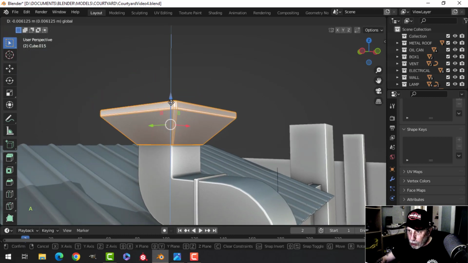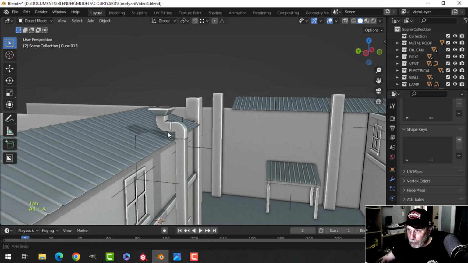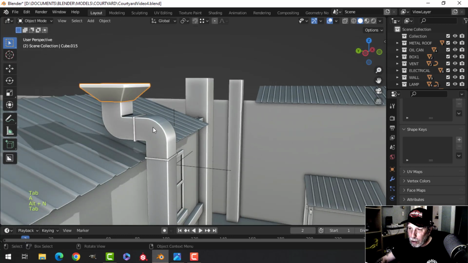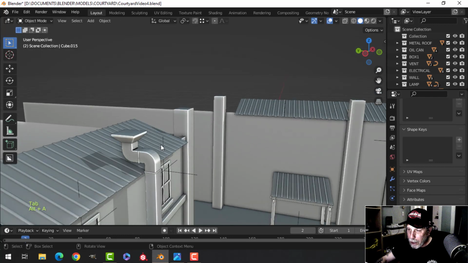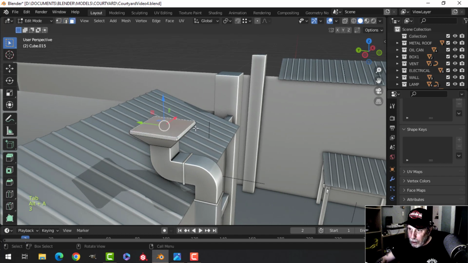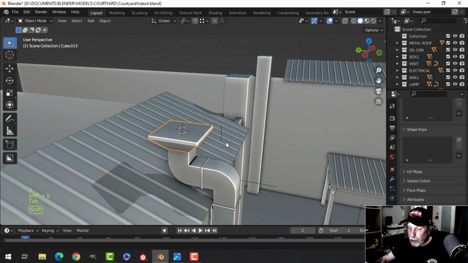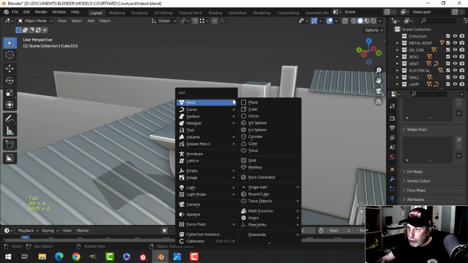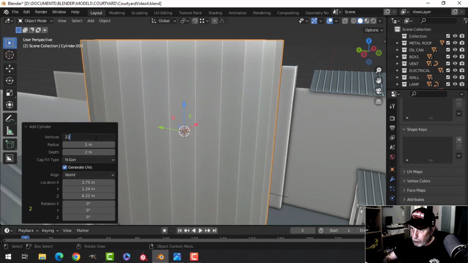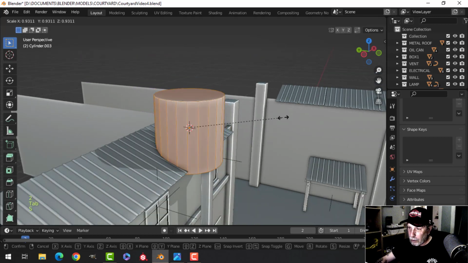I'll take the whole thing and just push it down a little bit, so we have that piece. And we should actually make sure that all this stuff is flipped. We'll check that in a bit. Okay, and off of here, I'm going to bring my 3D cursor there, and I'm going to bring in a cylinder, and we'll go for, let's just go for 22 vertices. Scale it down.